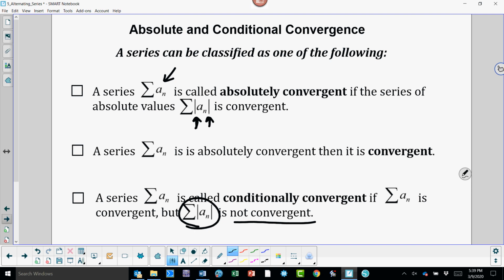Because remember, what I talked about in this video is it's a lot easier for things to converge if you have an alternator. If I don't have an alternator, it's harder. So if it does converge that way, then that's a little bit stronger convergence. So that is it for this video. We'll continue the rest of that in class.